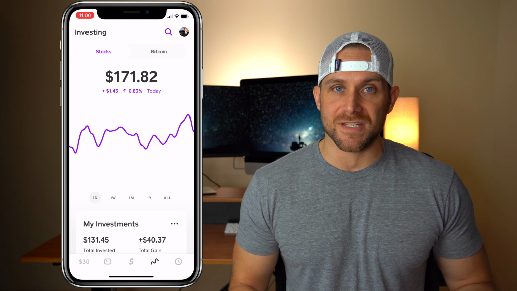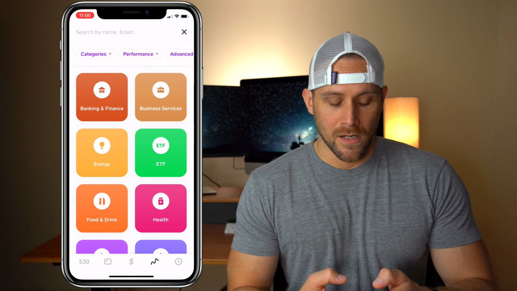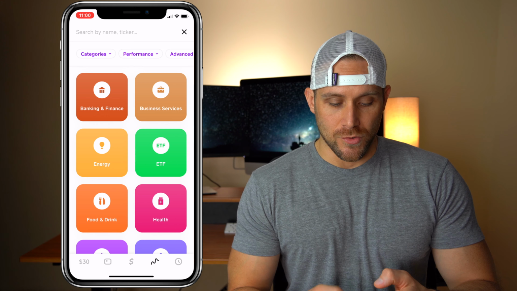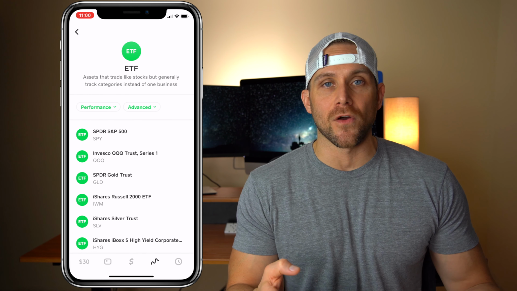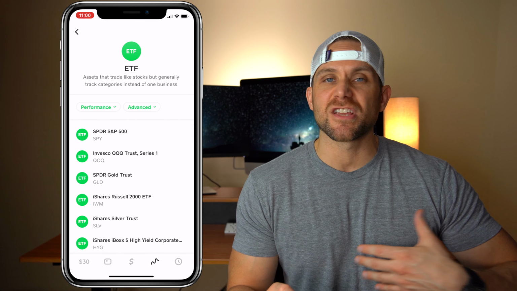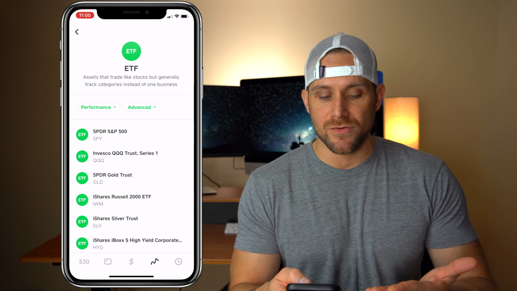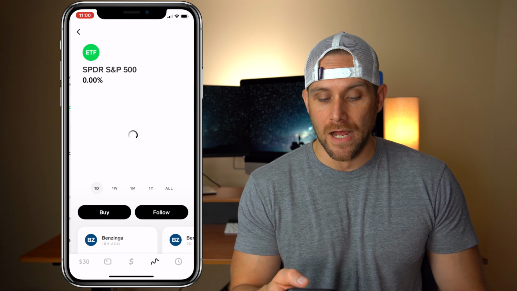The next fee that you'll see if you invest through Cash App investing is if you invest in a specific equity. So we're going to go to the search bar here at the top right, and we are actually going to go to ETFs. Now, ETFs are exchange-traded funds, so they're different from single stocks. Now with ETFs, they're usually a group of stocks. So we're going to use the S&P 500 ETF right here, the top one.